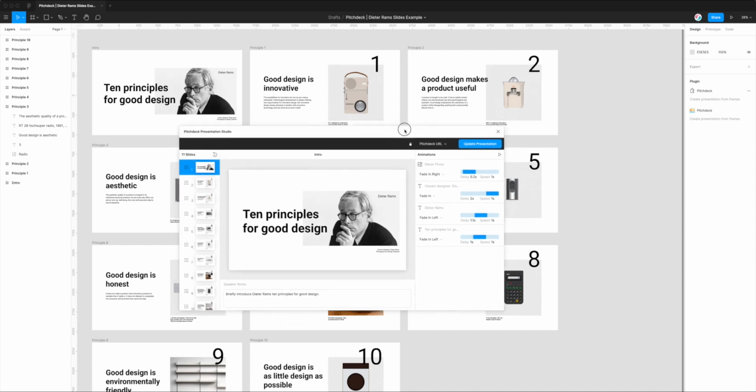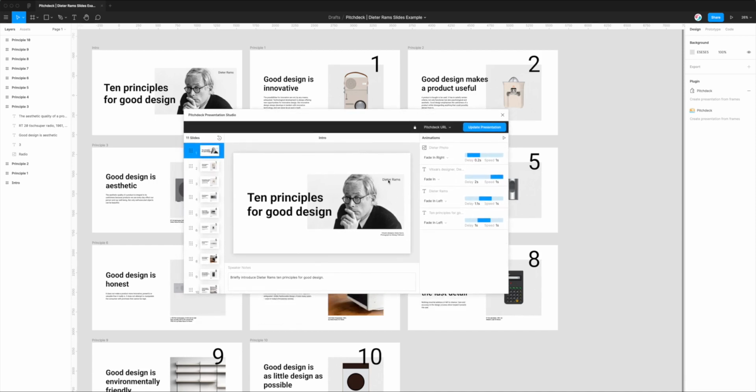Okay, so I'll leave it there. I think that was a fairly comprehensive overview of what you can do with the plugin in terms of generating presentations. In another tutorial, I'll go over these other export functions that I mentioned, which would be exporting to PDFs, exporting to PowerPoint files and Keynote files. We can do all of that as well.